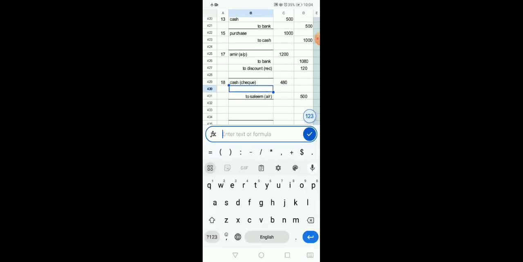We are receiving less amount than actual. We are losing some amount. It's an expense. Expenses should be mentioned on the debit side. Since we are permitting him to pay less, it is his benefit, our expense. This time there is a discount, but it is different. We are permitting, so this would be called discount allowed. Discount allowed is an expense. That is why we have mentioned it on the debit side.